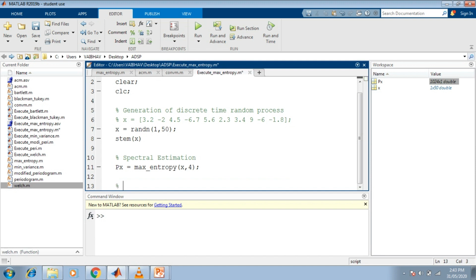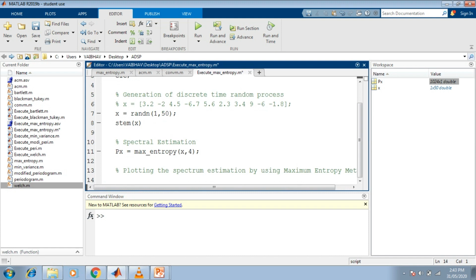Hence we take the last module of this Matlab script, the main function here, that is plotting the spectral estimate or spectrum estimate, and spectrum estimation by using the maximum entropy method. Now as we have the variable px to hold this information, in various ways we can have the plot shown. First of all, taking a separate window with the keyword figure, then using the function plot, where directly we can put capital P small x as the input parameter.